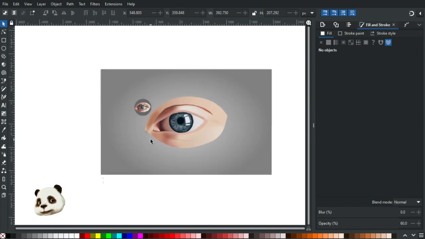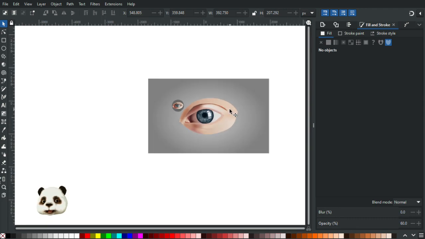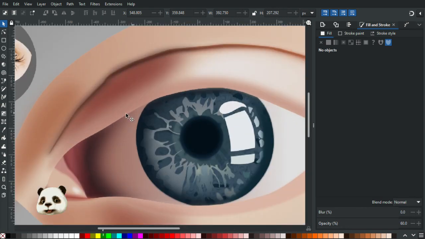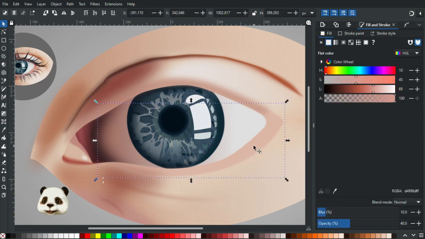I think that looks okay. Doesn't need to be too strong. But I like it. And now we just need to do the last thing. We need to do the eyelashes. Well, there's still this part. I'm not perfect. To be perfectly honest, I think I'll blur it just a tiny bit more.